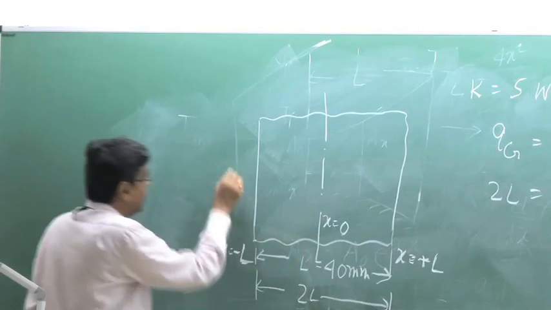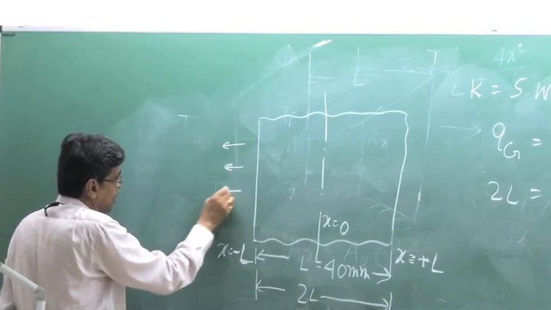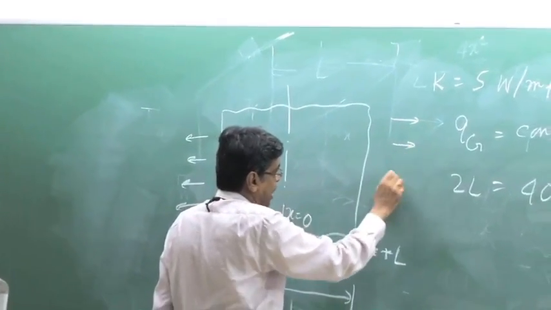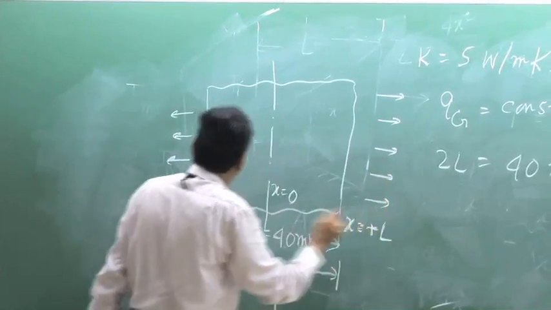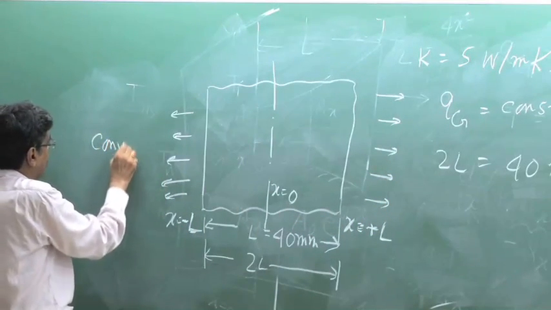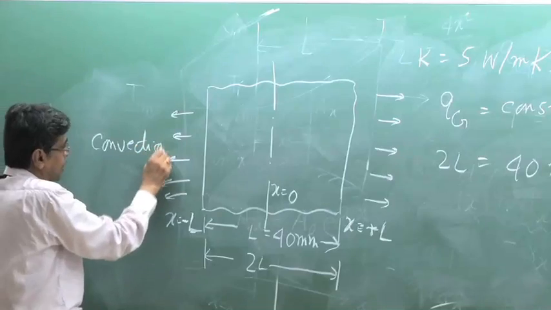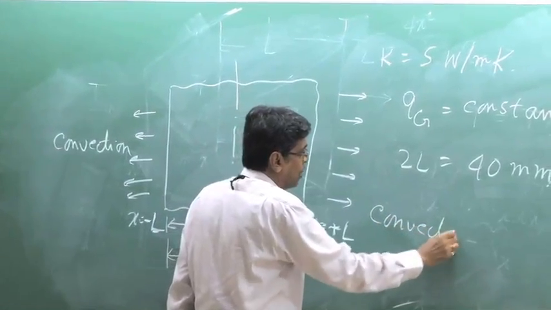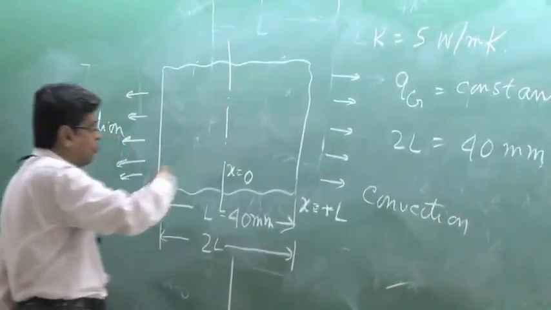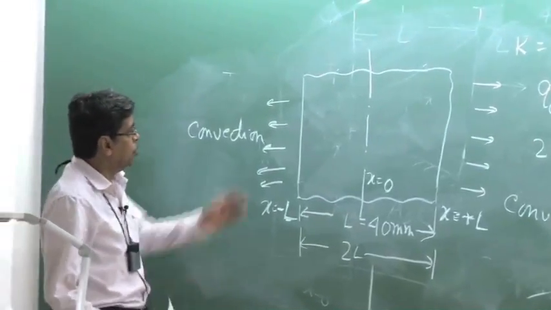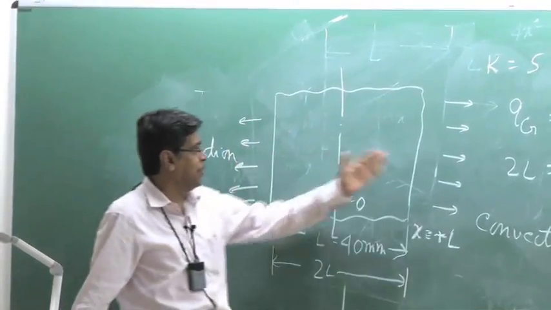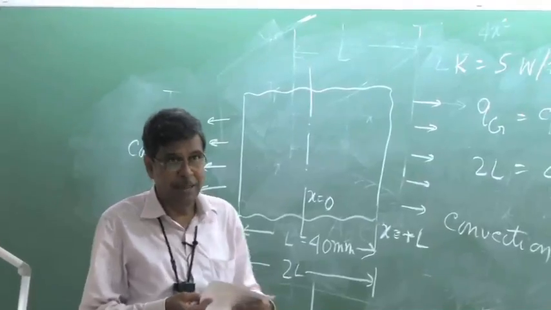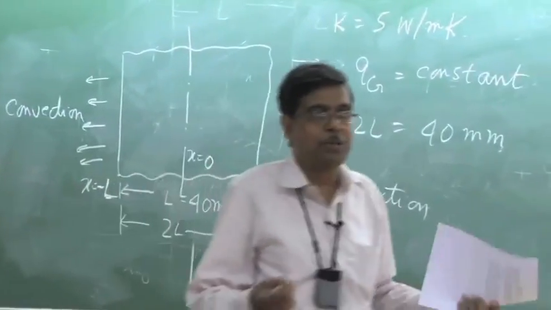That means the convection heat transfer, heat is transferred in both directions. The way I have done that, both surfaces the convection is there. So convection to the fluid, convection from this surface. That means the surface is being cooled by convection. I am not bothered whether it is natural or forced convection. Some convection is there, which takes the heat from the surfaces, because the surfaces become hot due to the internal heat generation. That's all.